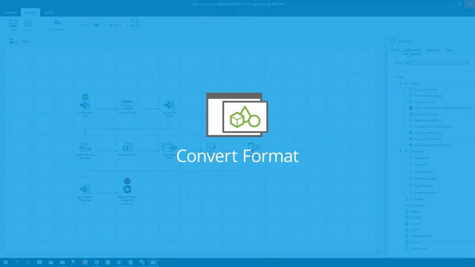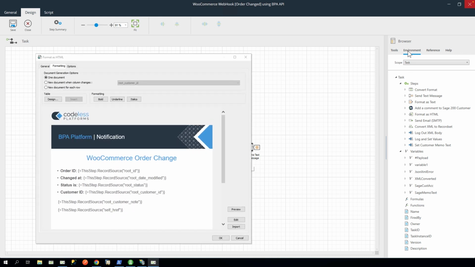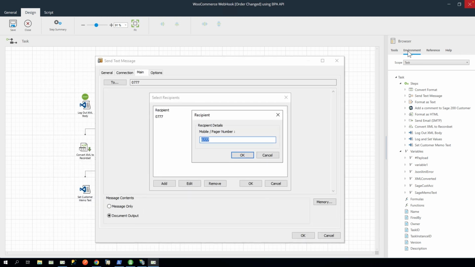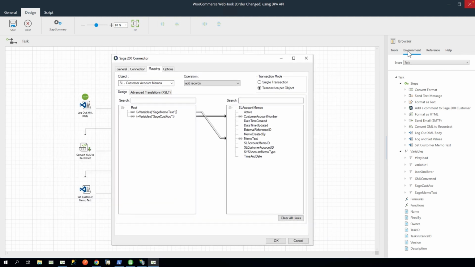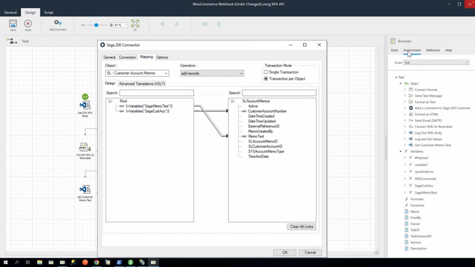This step will transform this data to XML as an output format for the rest of the steps. For this demonstration, the order change will trigger a formatted email, SMS, and in addition, add a memo to Sage 200 to notify that the order status has changed.